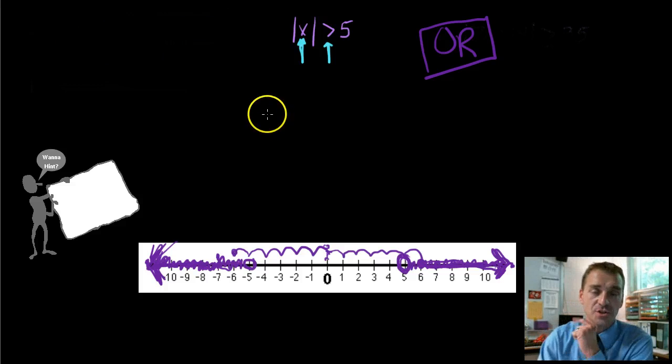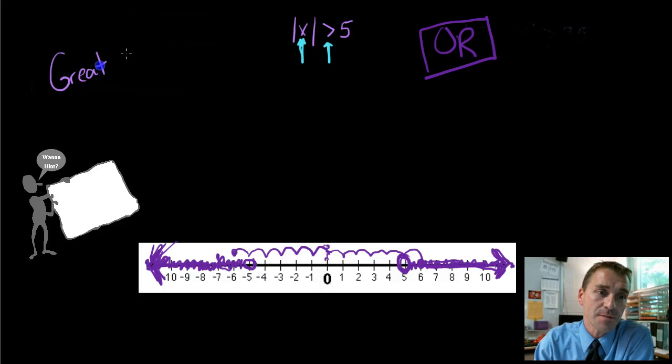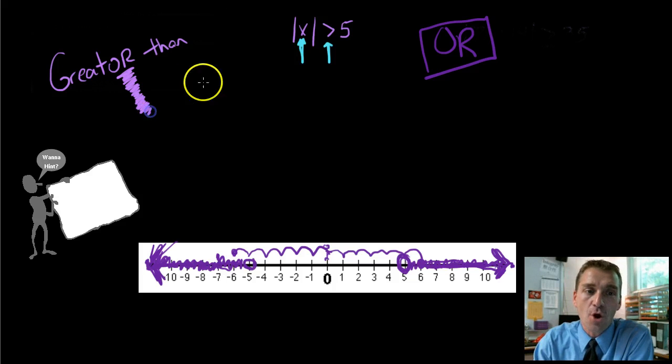So here's the cool thing. Check this out. Anytime, I'm going to give you a huge hint. That is a greater than symbol. And anytime you see the word or the symbol greater than, I know I spelled it wrong, but I'm doing it for a purpose. That's a greater than symbol.